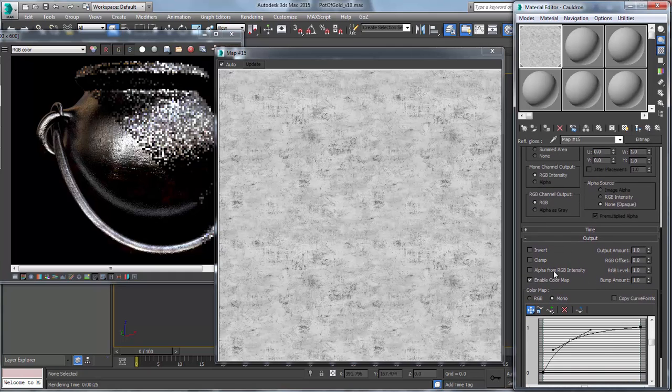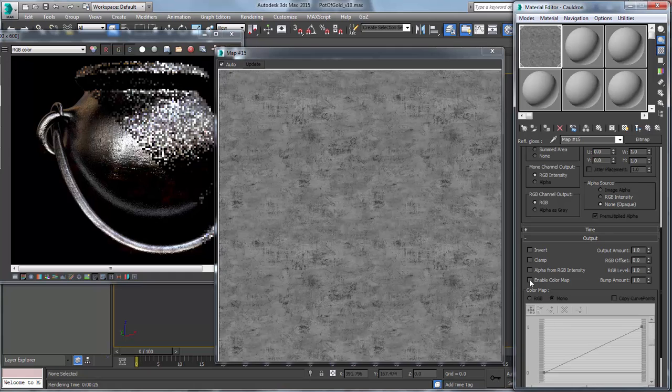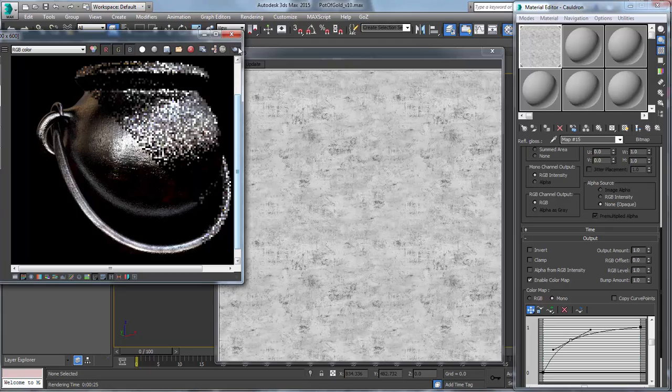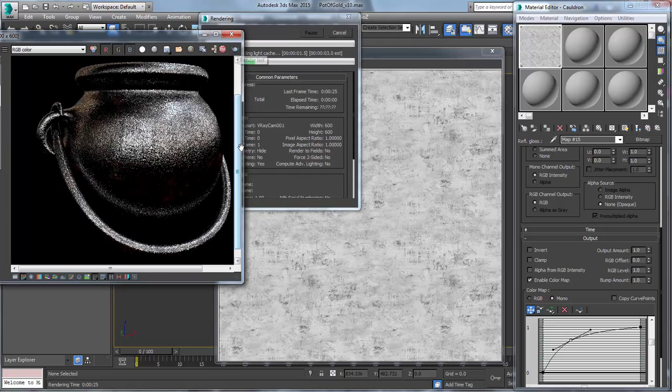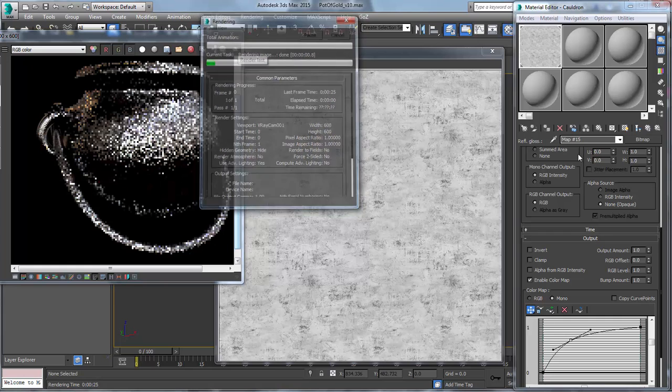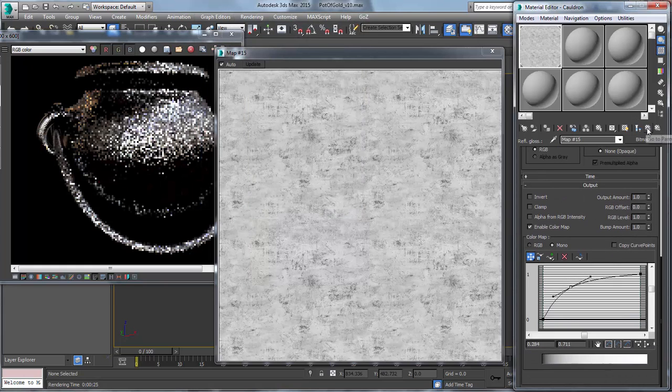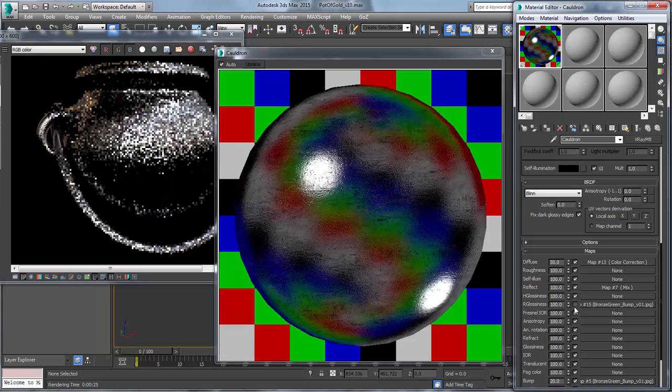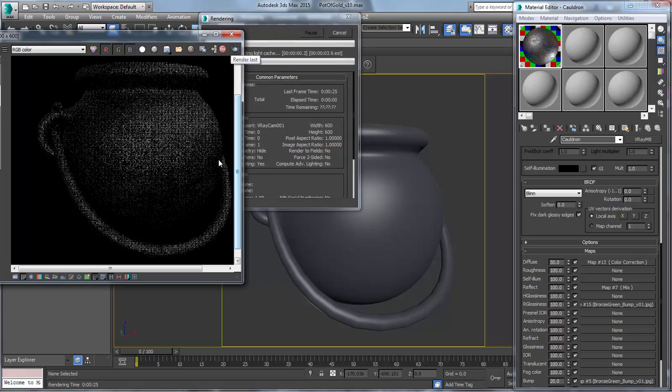The other thing here I've done is I've enabled this color map. So by default, it's like this. So let me enable this color map and quickly render this again. And you know what? It's still shiny because I think I forgot to reactivate that. Yes, click that back on. So let's do that again and render.